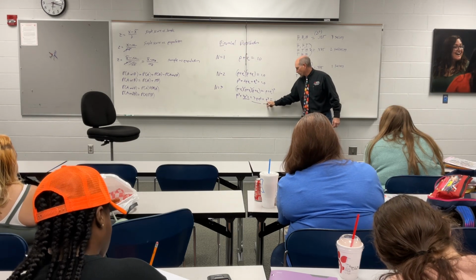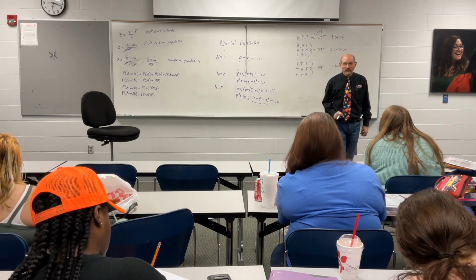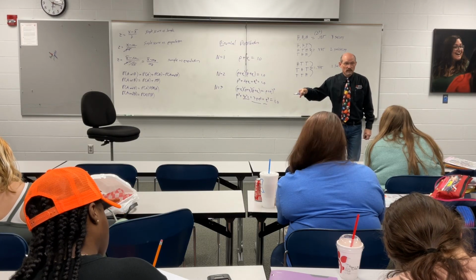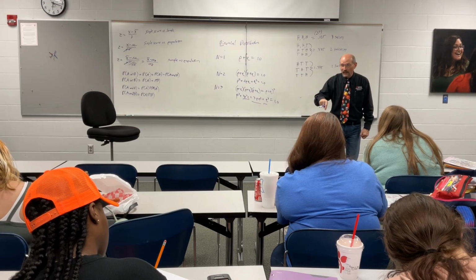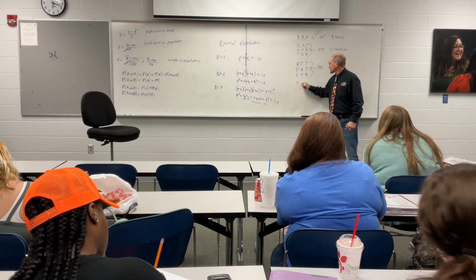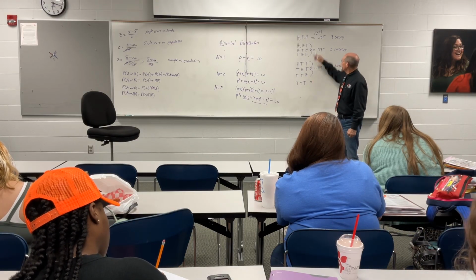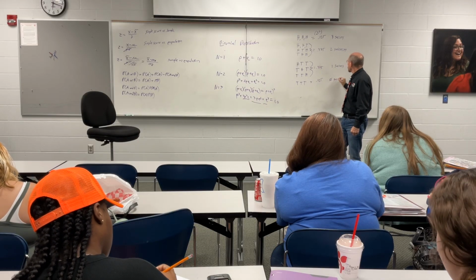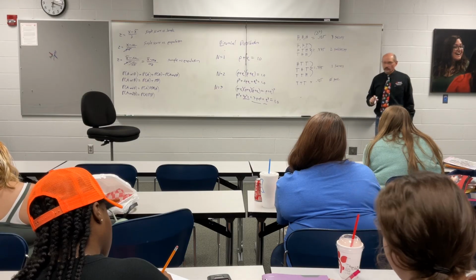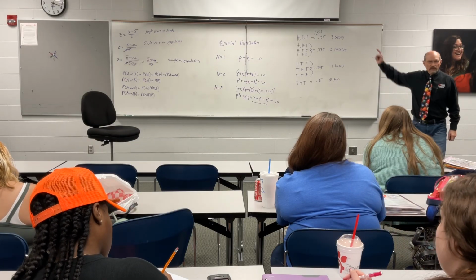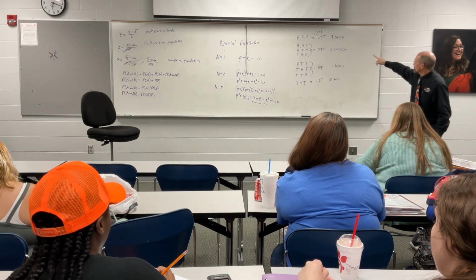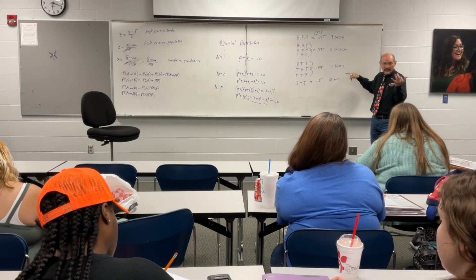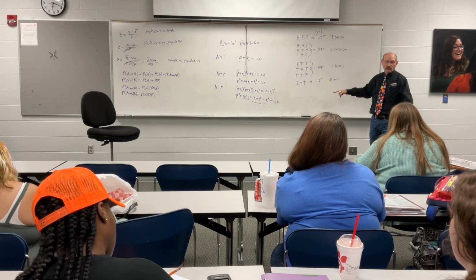Last term, Q to the third. Q represents a failure. Q to the third is Q times Q times Q. Q in this context is a failure, it's tails. And that means tails, tails, tails, 3 tails, which is the same as 3 heads, which is 0.125, which is 0 successes, 3 failures. If I have 3 successes, I have 0 failures. If I have 2 successes, I have 1 failure. If I have 1 success, I have 2 failures, because I did it 3 times. If I have 0 successes, I have 3 failures.